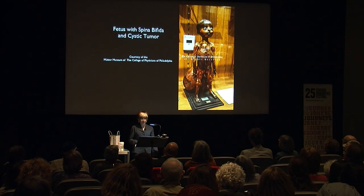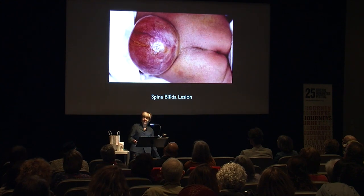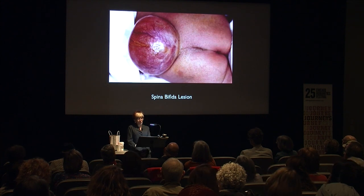Spina bifida is described as a lesion, but these bulging fetuses looked like they were about to explode. I looked up to see Audrey staring at me, clearly worried that I was about to explode, or perhaps keel over in a dead faint — which would have been dangerous given my location and apparent collectability. But I just stood there, immobilized.